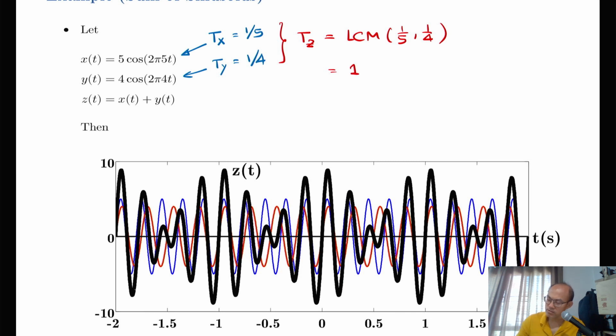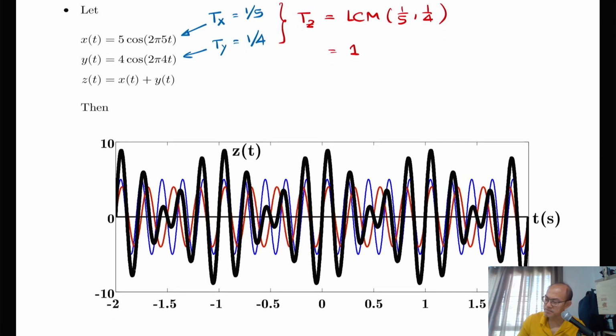So you see the graph of z, the black graph, is periodic with period of 1. You see, you go from here to here, that's one period, right? Can you see that? Over an interval of 1. And you can pick any point. You can pick this point to go from there to there. That's also one period, and the period is 1.